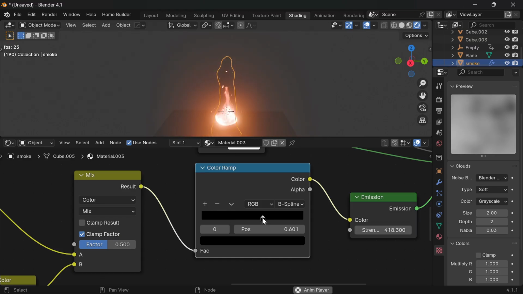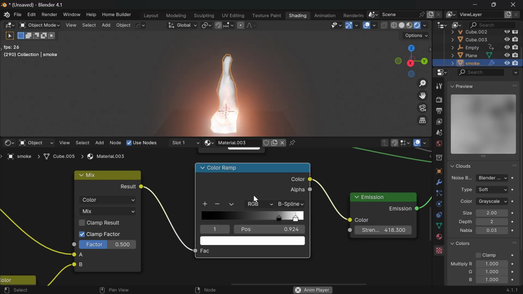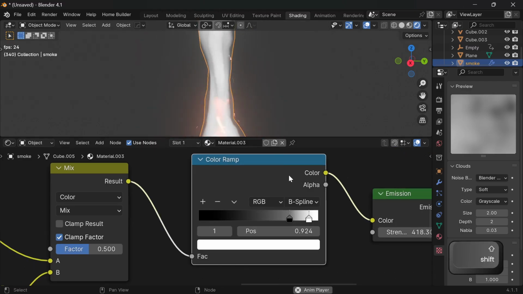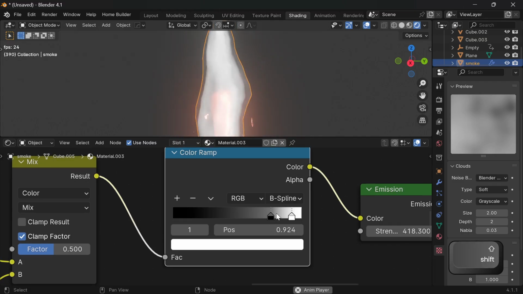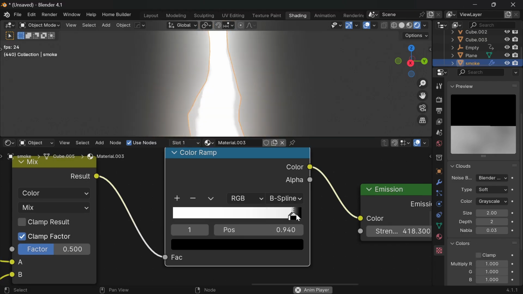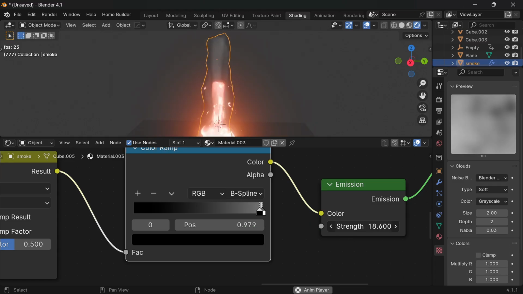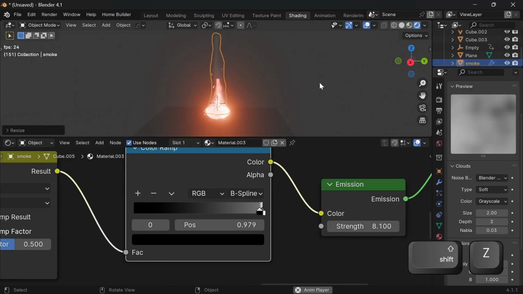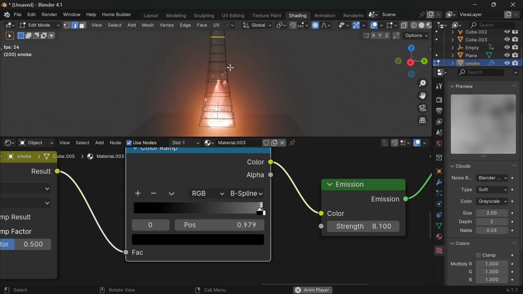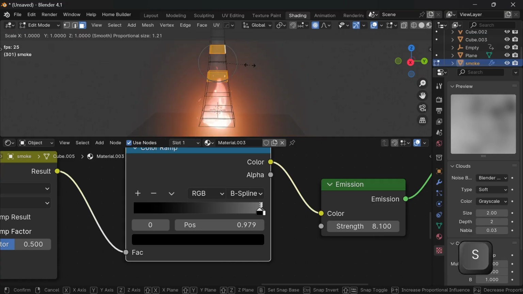Okay, so you have this black one, control click, and make this one completely white. You can see where we're going with this. We're gonna move this black one in, turn the strength way down to, yeah, something like 8 or less. Okay, shrink it in. So now you can really just play with the size of the shape here until you get something you like.